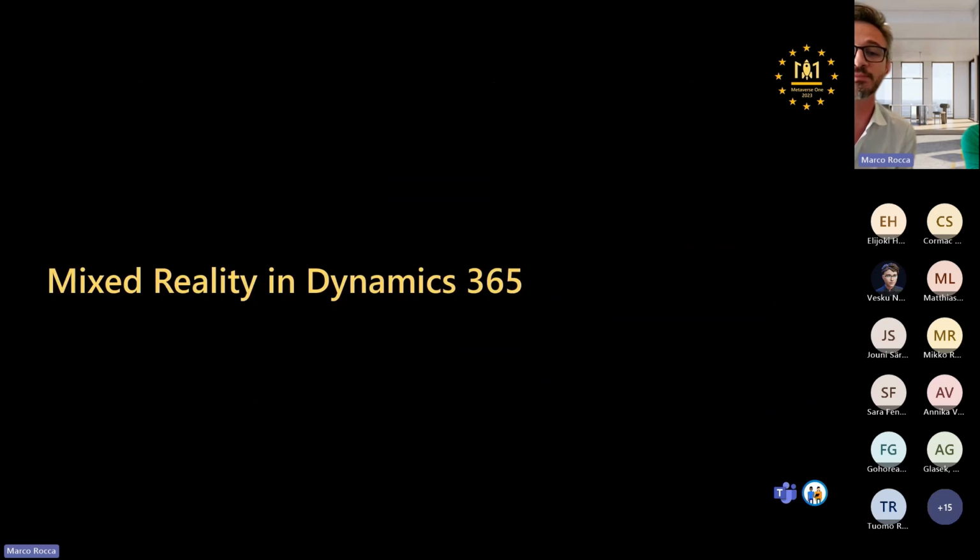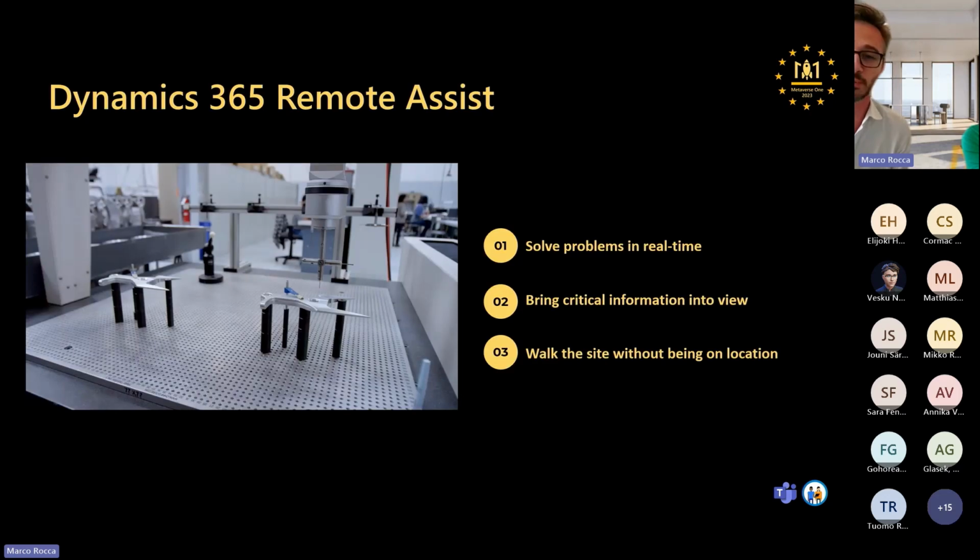Now we will look a bit deeper into these topics, connecting them to the different Microsoft products leveraging mixed reality. So we start from the packaged solutions, all the solutions that you can buy off the shelf from Microsoft. We are talking about Dynamics 365, so business applications in very different areas, from CRM to ERP, from marketing automation to, again, tools to support the frontline workers.